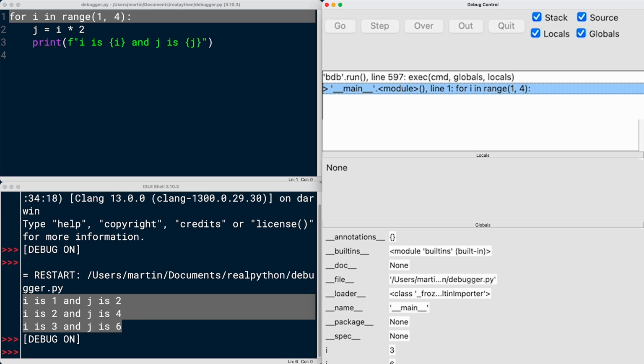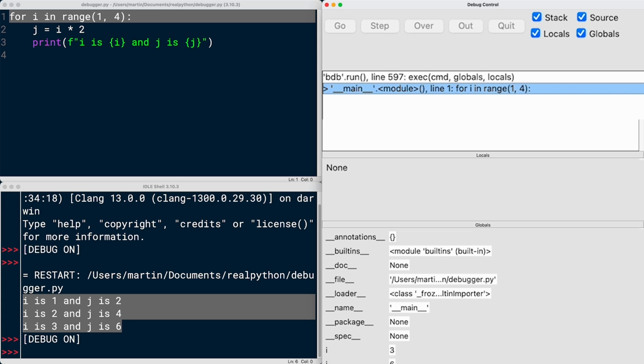Now, this completes a walkthrough of stepping through your code using step, out, and over. You use step to go from one line to the next line, and always stop execution before the next line so you can investigate the currently defined variables. And you also learned about using out to get back out of a function instead of needing to step through every line of, for example, the built-in print function. And finally, you also learned about over, that you can use to avoid stepping into a function, but instead just complete its execution and take you to the next line in your script.